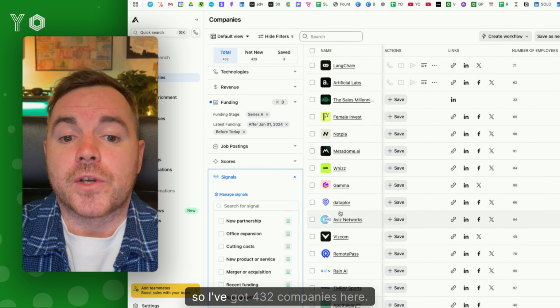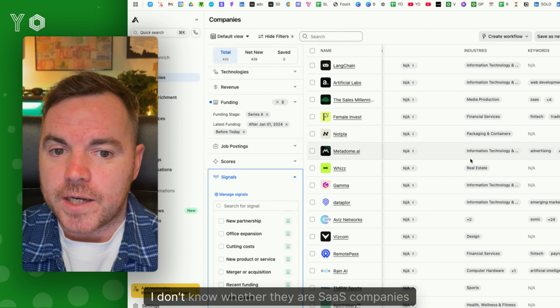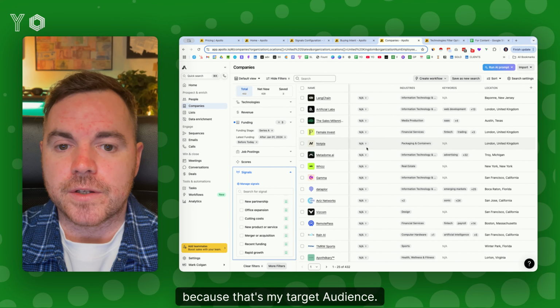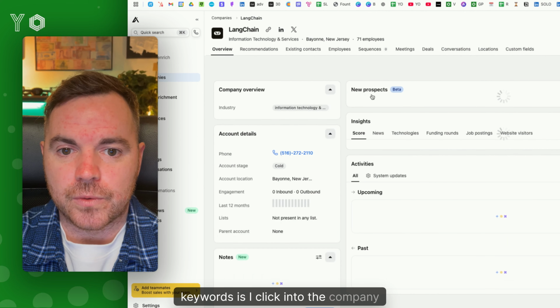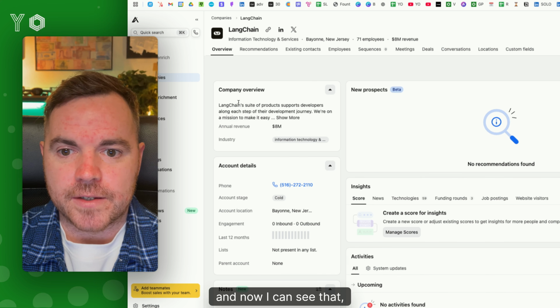Okay, so I've got 432 companies here. However, I don't know whether they are SaaS companies because that's my target audience. One of the ways that I try and work out the keywords is I click into the company, and now I can see that this gives me a company overview, prospects, and there's lots of information here.